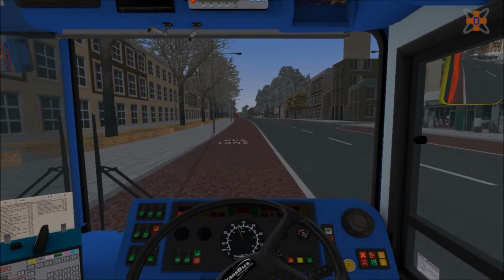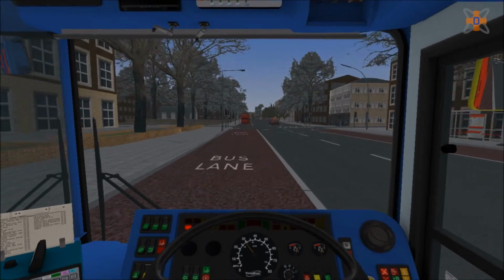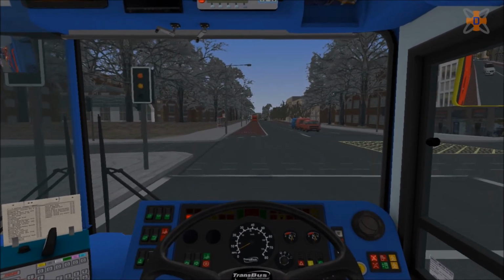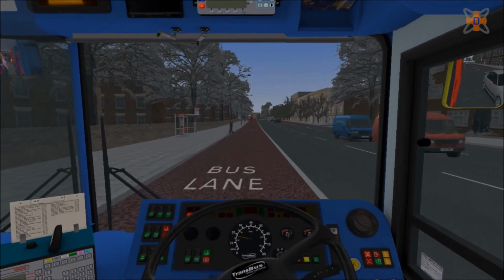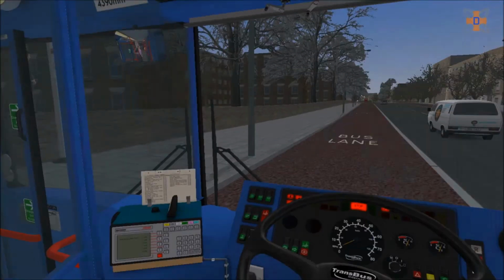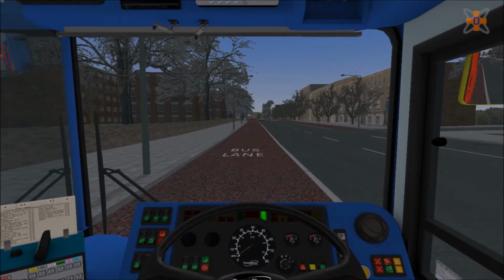So okay, that's the bell, which means I was just signals to get off the bus. And that we can do at the next stop, which is just up ahead. Those lights are red, so we'll slow down now. There we go, that's going green now, so we'll carry on. And next stop's getting off that, which is fine. Indicates in and halts, handbrake on, and open the back doors as well. Hello. Indicates out, and off we go.